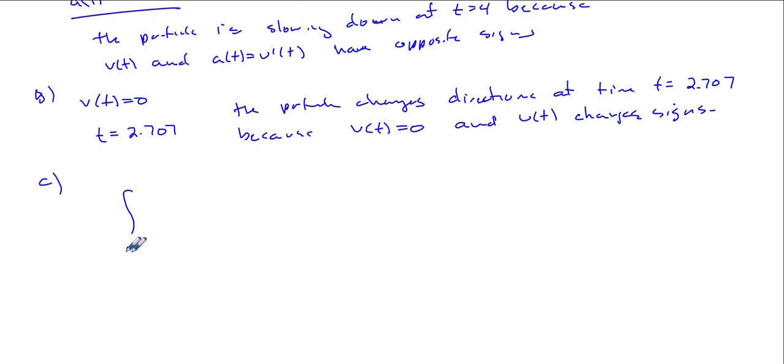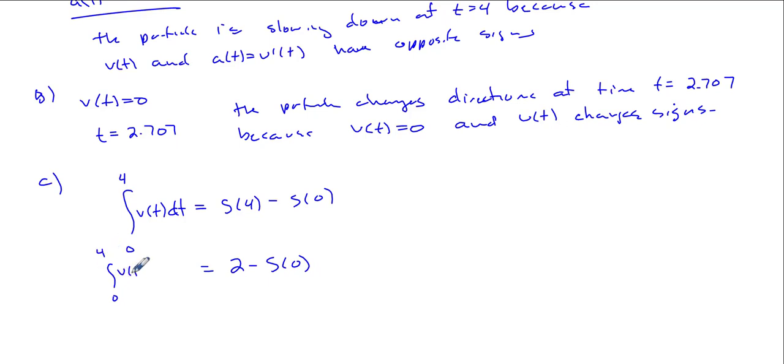Antiderivative. 0 to 4. v of t, I'm writing it in because this is a calculator problem. I'm just writing v of t equals. Now this is where they changed it up a little bit. They are giving us the position at 4, and we've got to find the initial position, right? At t equals 0. So, a little bit different. We know that x equals 2 at t equals 4. So we've got 2 minus s of 0.